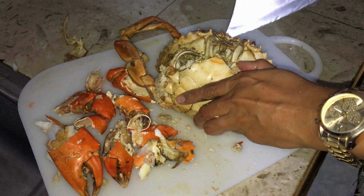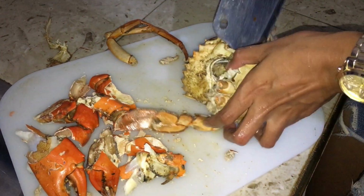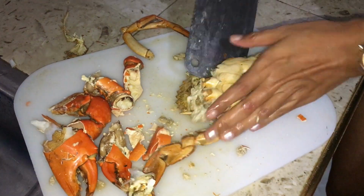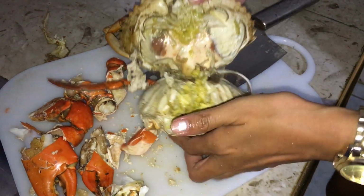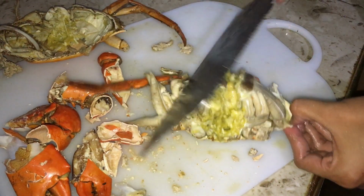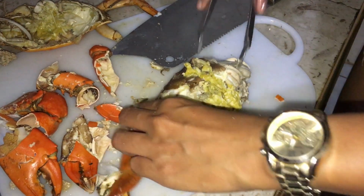So we're now about to open the mud crab, guys. I don't know how you open it in your place, but this is how we do it. Still kind of hot. This is so hard because it's so hot. There you go. So meaty. Yeah, this mud crab is so meaty. These are the gills. These ones, it's so hot, so maybe I'll use this and take it out because these are not edible, obviously.